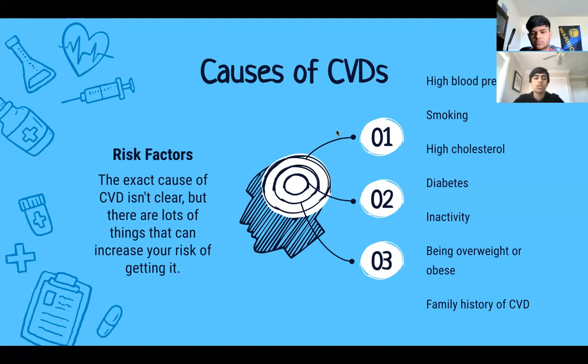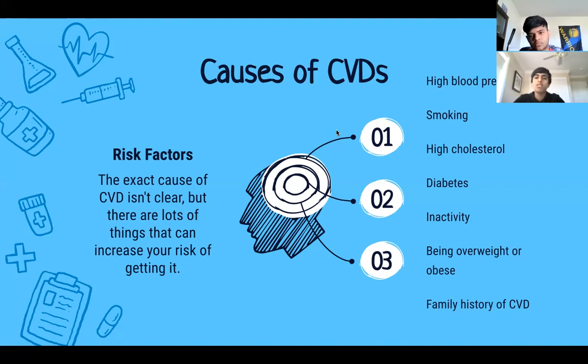Inactivity is also another risk factor. If you don't exercise regularly, it is more likely that you have high blood pressure, and high cholesterol levels and being overweight are risk factors for CVDs. A solution to this is exercising regularly, which will keep your heart healthy. When combined with a healthy diet, exercise can help you maintain a healthy weight.